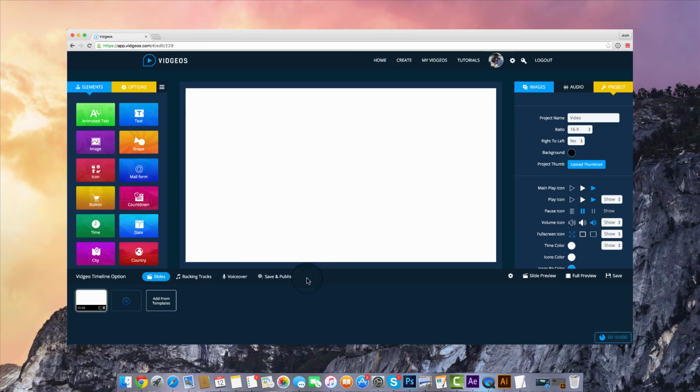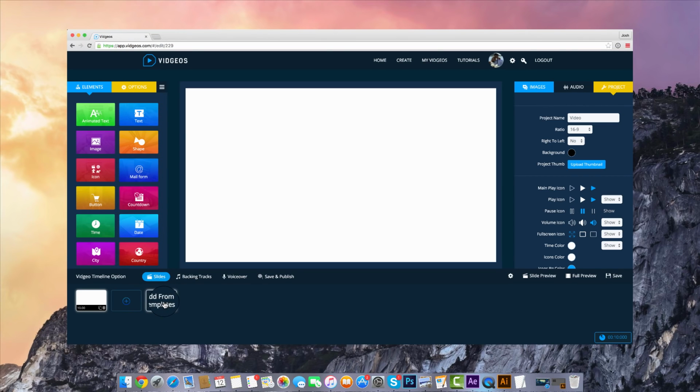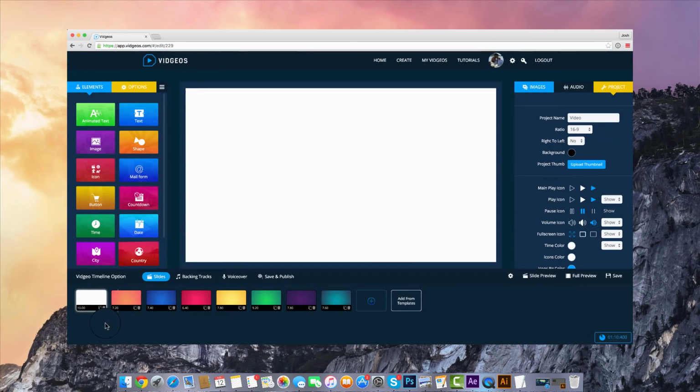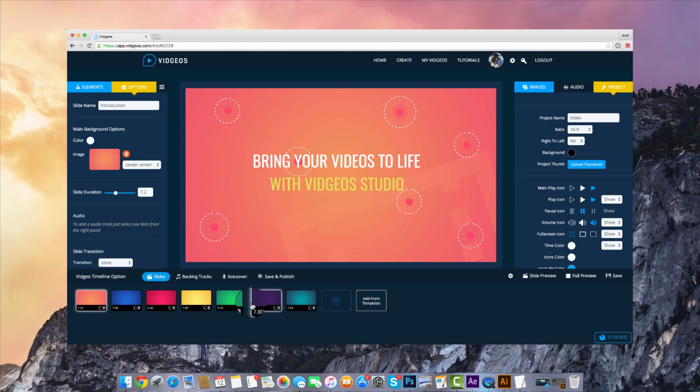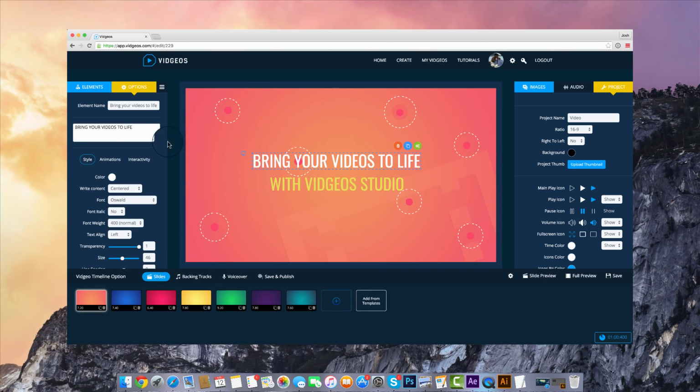Okay, so as you can see, we're inside Vidgeos Studio. Now, Vidgeos is a drag and drop point and click based interface, so you can go ahead and easily create videos that you want for every type of video you want to create. Now, we also have custom templates that you can go through and select and customize for your specific video. Let's go through and add these slides over here onto the canvas. I'm going to delete this one over here, and as you can see, I've got a really nice looking presentation video. So what I could do is simply go ahead and customize all of this text.